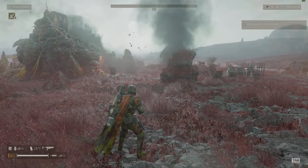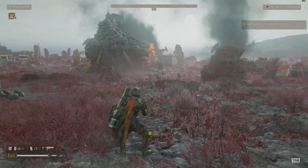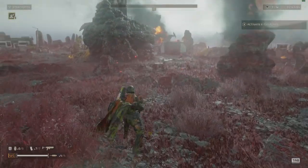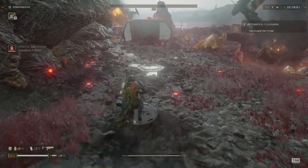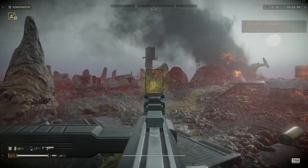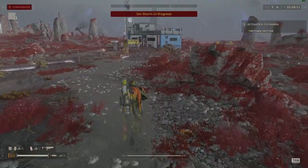Let's try the mines. Alright, I hope the bugs are dumb enough to go through the mines, there we go, so I can actually see them work. And yeah, as long as I'm careful I can run through my own mines, good. So the minefield actually looks pretty useful, especially because you can put it, I guess, near a position you want to defend.